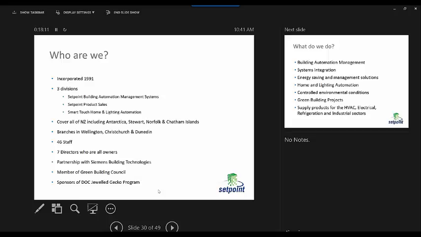We have a sales section, and all they do is bring the product in from overseas, click the ticket, sell it, make money. We've also got a little subsidiary company called Smart Touch, which is all based around clever home automation. You can get on your phone and say, it's a bit cold today, can you turn the heat pump up to 30 degrees, put the jug on and open the car door? It's really high end. We're in the process with EQC on a rebuild fight at the moment. If we get the rebuild, I'm having this stuff because it's really clever.